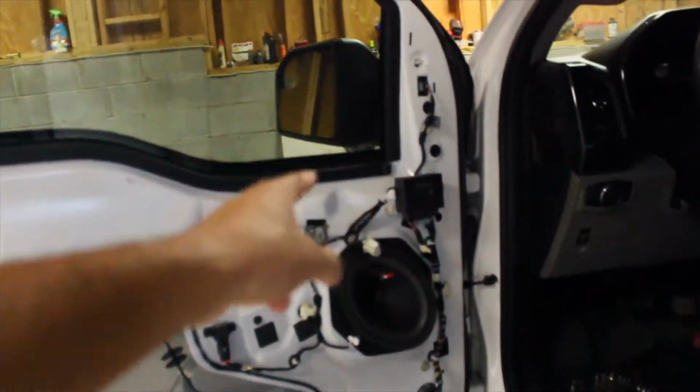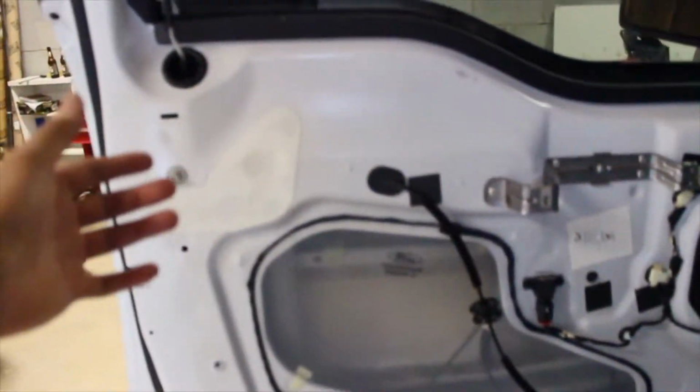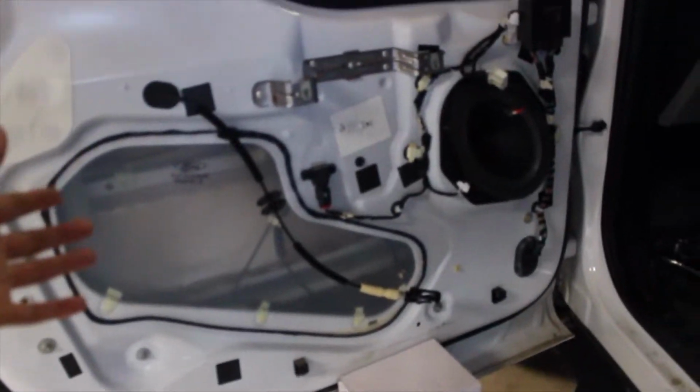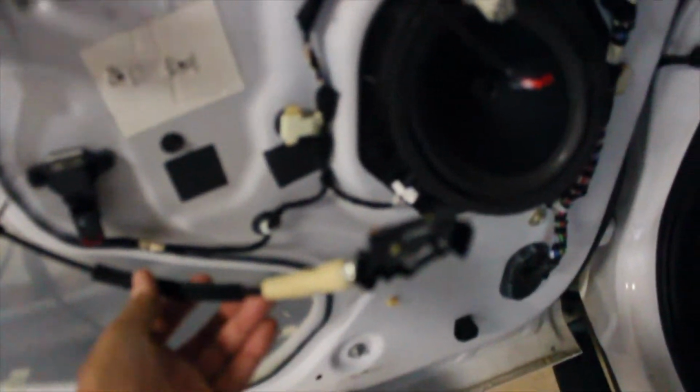Basically, once you've removed the bolts that I showed you earlier, remember there's two tucked in there from the door handle and two at the bottom of the door card, you're able to pry the sucker out like you guys saw. But once you have the door card removed from the door itself, you still have some plugs attached to it. You've got the power windows and power locks and then the actual door latch cable itself.